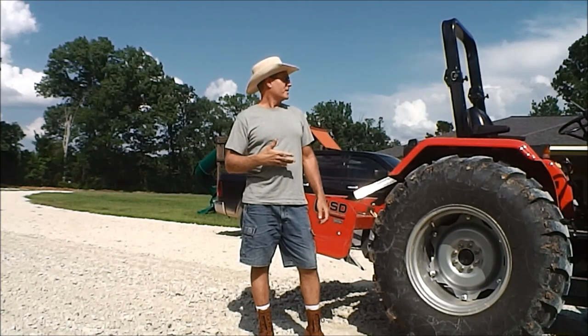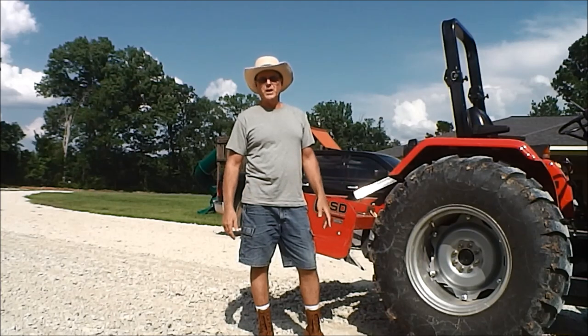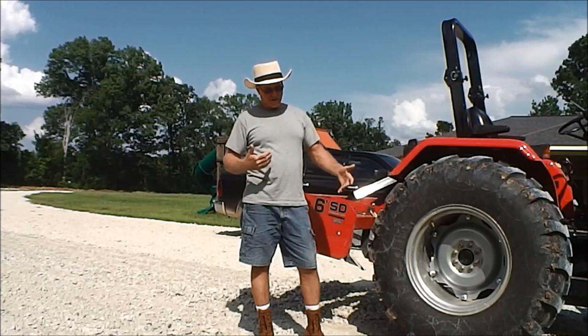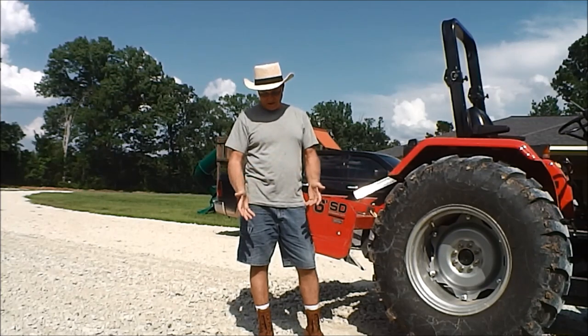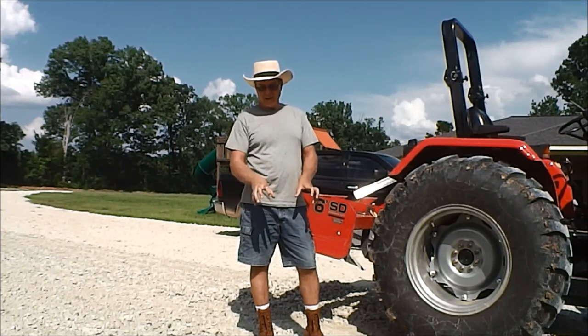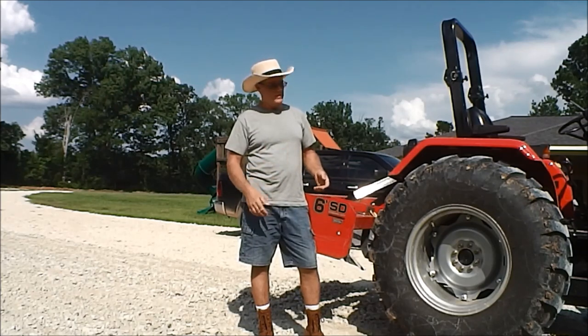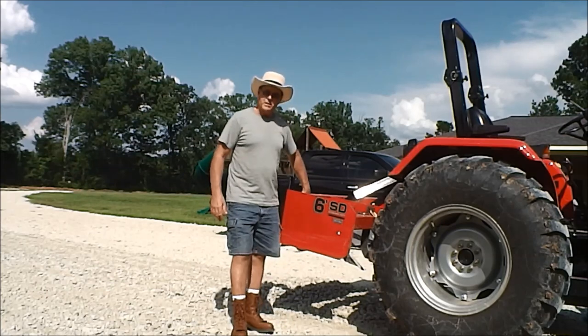On this tractor, I keep the RPM around 600, maybe 700. You want to go really, really slow, because that'll start breaking up the rocks that are hard and compacted into the ground. Lift them up, and it'll start building up into the back of the box blade.